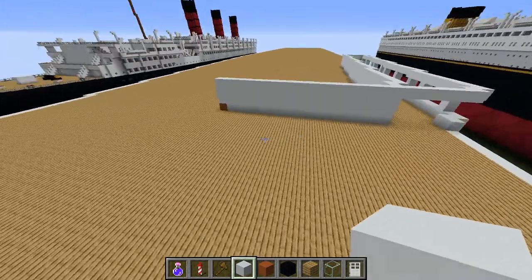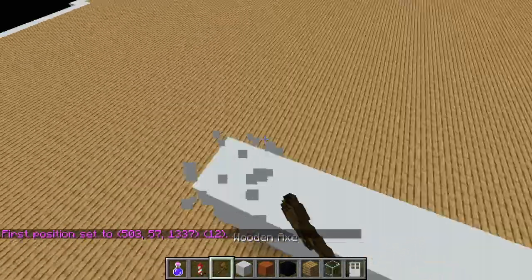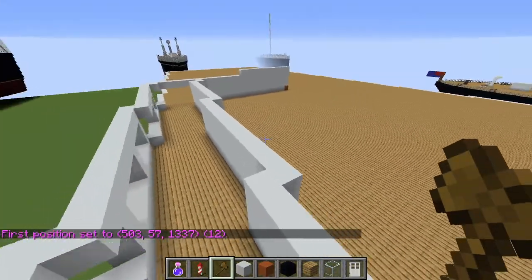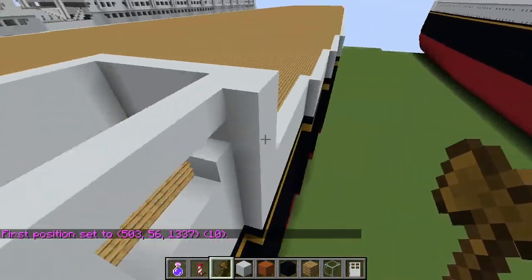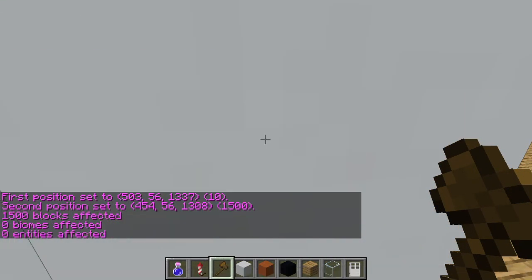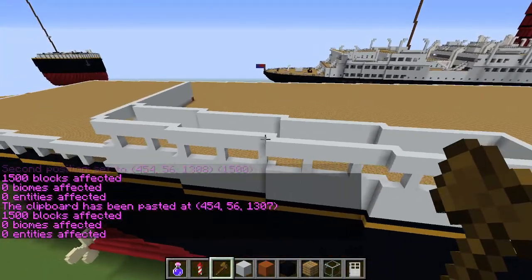So then like that, and then same thing here is, you know what I'm going to do? I'm going to cheat. This is the first. I'm just going to use World Edit to build this up one. So, /copy, /paste. Haha. There you go. Built two.